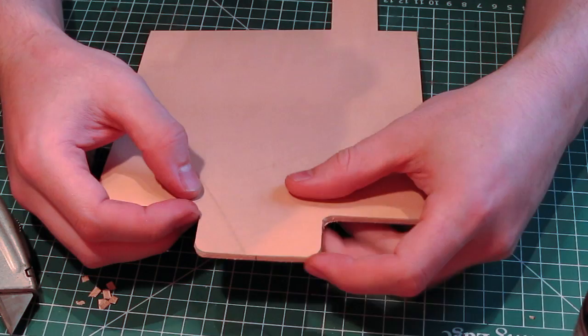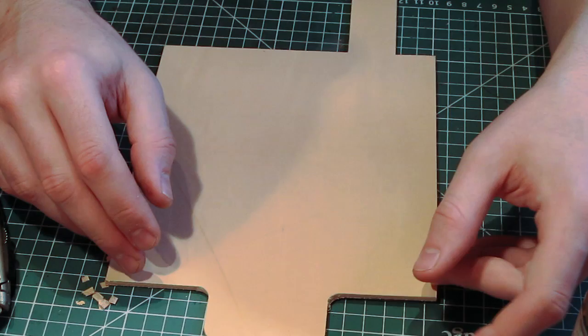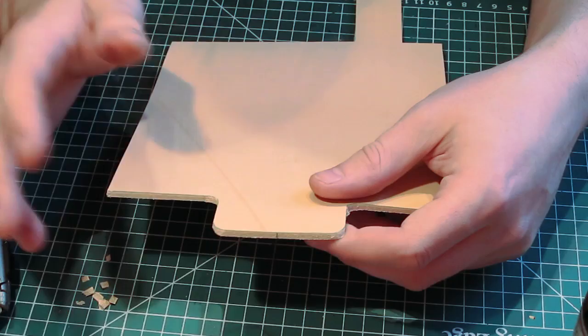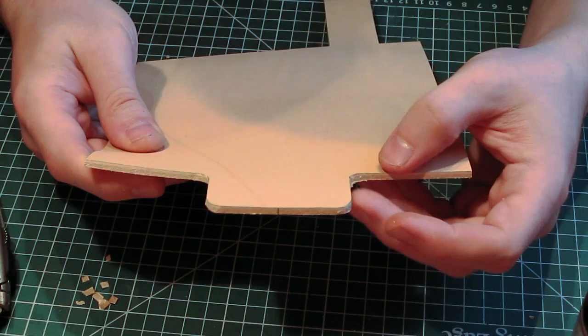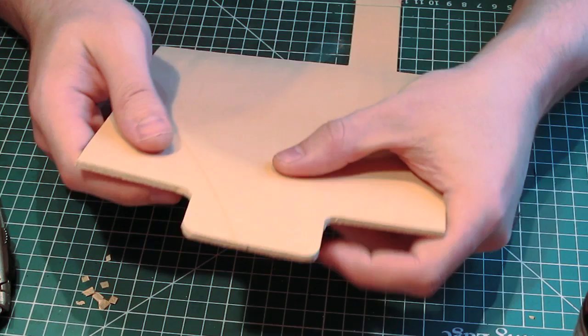All these sheaths are made from full grain leather. Full grain means it's the only leather that's come off the animal — as opposed to split leather where they take a piece and split it down the middle, refinish the inferior half, and sell that. Full grain leather has the full thickness with all the strength and the nice skin side. You also want vegetable tanned leather, which is tanned using bark and plant extracts, as opposed to chrome tanned leather used in shoes, which is not what you want for sheath making.